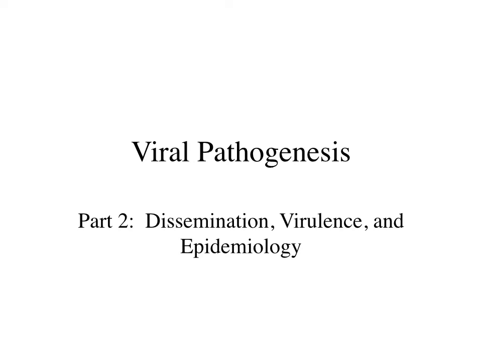In this lecture, we're going to look at viral pathogenesis from the point of view of dissemination, virulence, and epidemiology. Now, of course, pathogenesis is the entire process by which viruses cause disease. With virulence, we're talking about the capacity of a virus to cause the disease. And dissemination, of course, is the spread of the disease.